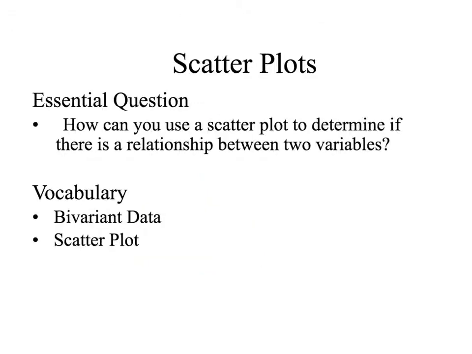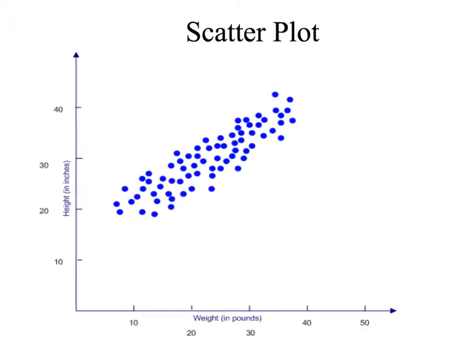So we're going to be looking today at scatter plots. Scatter plots are a type of statistical graph that's used to determine if there are any patterns taking place between two variables. Scatter plots typically are only written in the first quadrant, only the positive variables, because we don't really look at negative variables too much when we're looking at statistical data.